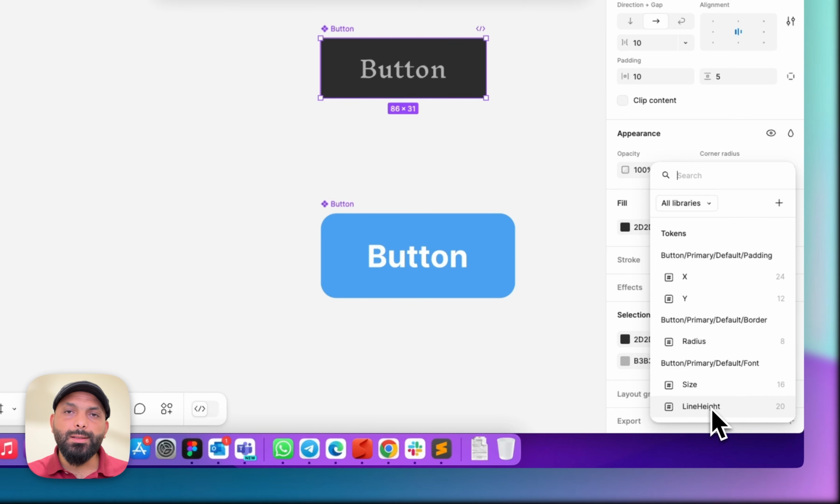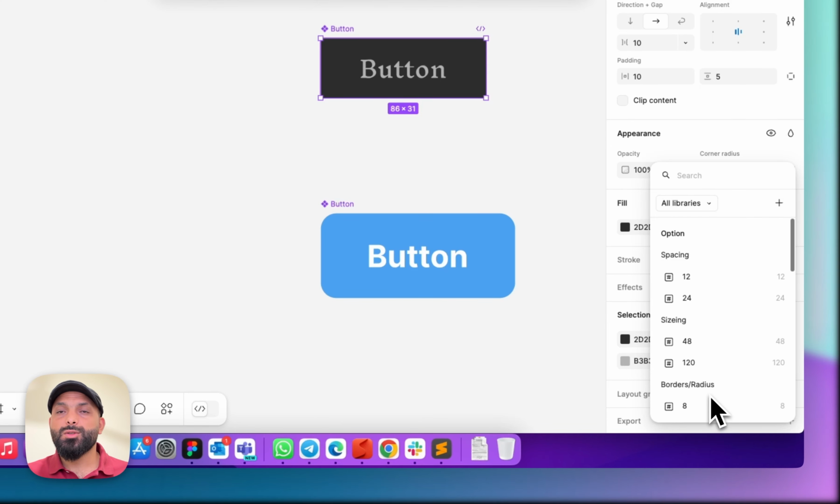The reason is that I didn't set the scope. So Figma doesn't know that this token is actually specific for corner radius. Because corner radius is a number variable, that's why I can see all the number variables. Okay, so first let's see how we fix the first issue, which is that I don't want to see the option tokens and alias tokens here.